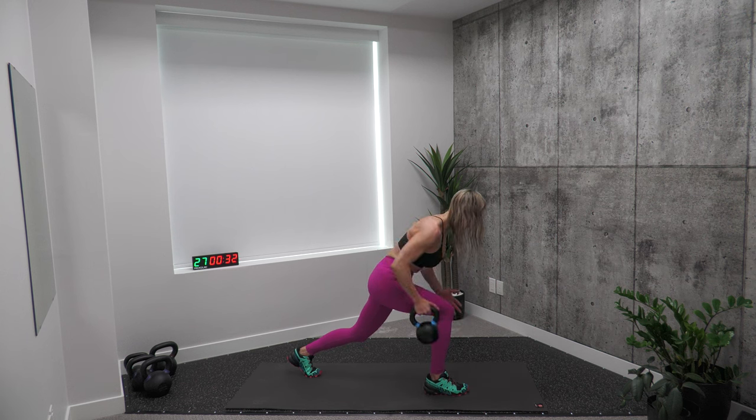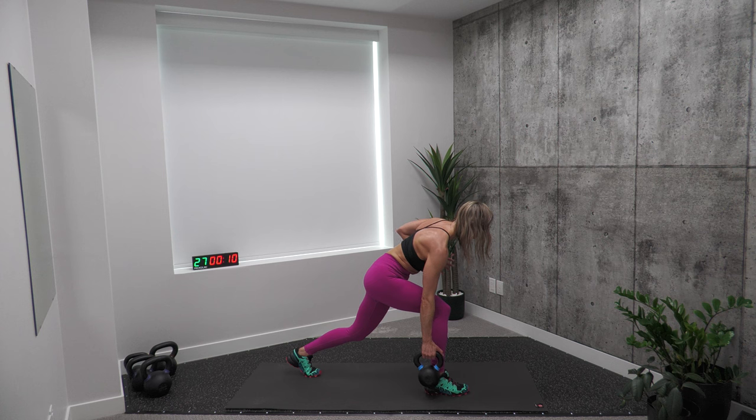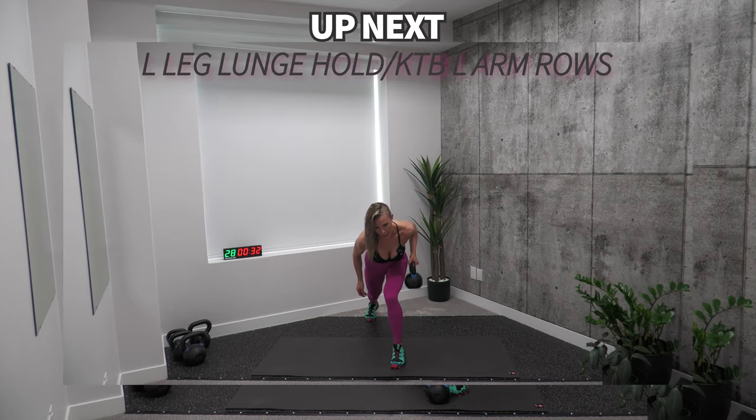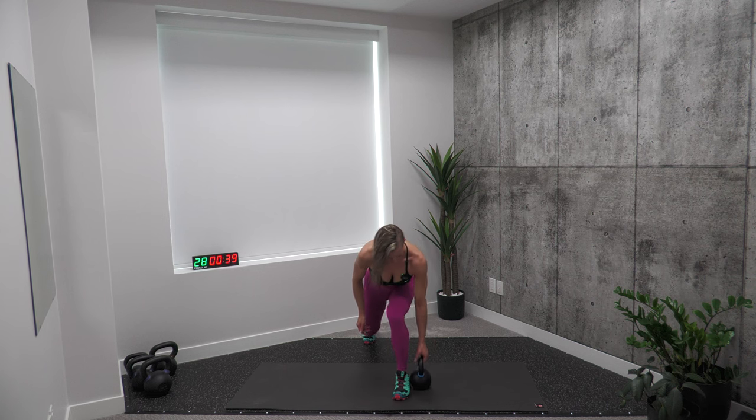Nice and slow here. And again, left leg, nice and slow. Roll with your left arm.